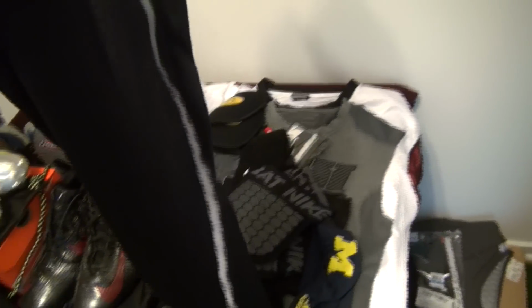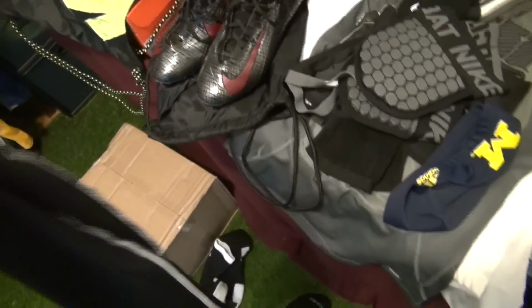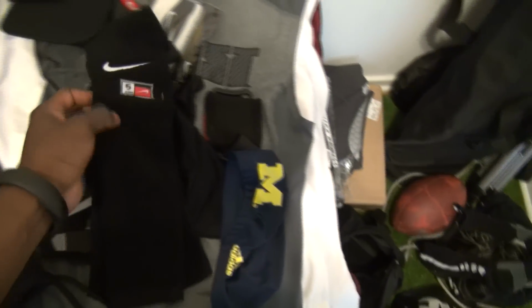More accessories, I'm going with my Under Armour black leggings, Heat Gear Sonic. For Heat Gear, the best compression that I think is Under Armour, so you've probably seen that review. My Hyper Strong jock to wear over my leggings. My black towel.